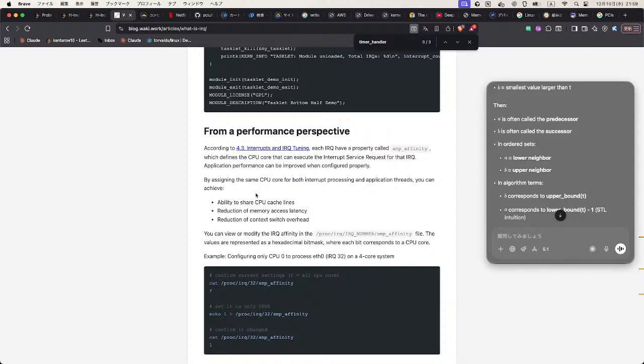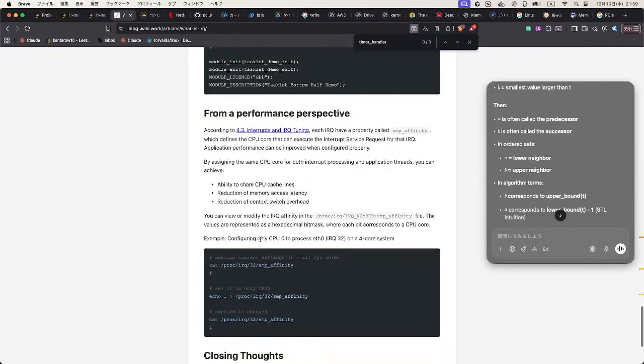By assigning the same CPU core for both interrupt processing and application threads, you can achieve the ability to share CPU cache lines, reduction of memory access latency, and reduction of context switch overhead.